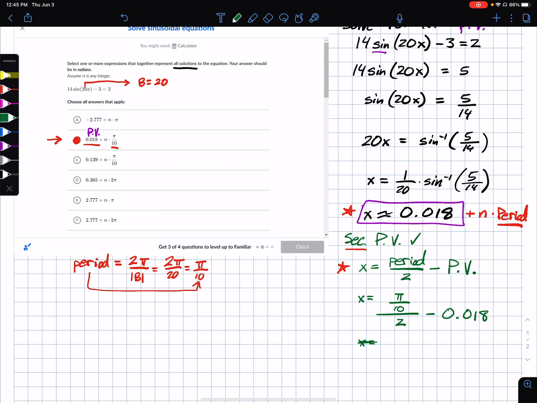This is going to be, I should just say, x is estimated to be, and then in my off-screen calculator, I'm going to carefully punch this in and get π halves divided by 2, I'm sorry, π tenths divided by 2, minus 0.018. I get the 0.139, round it off, we get 0.139. So that's the second place where this function has a solution, and that draws us to c.